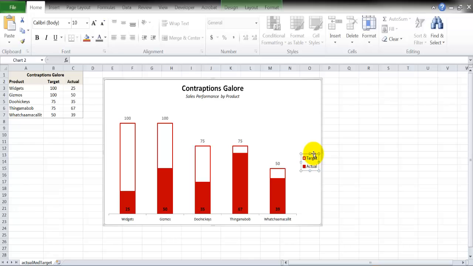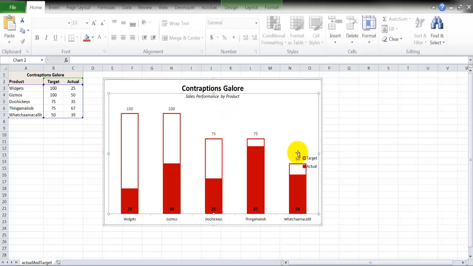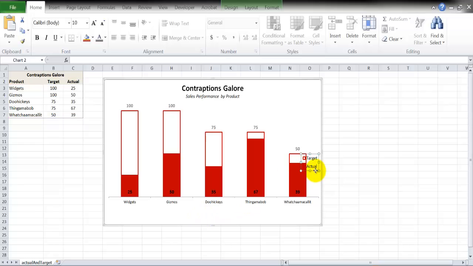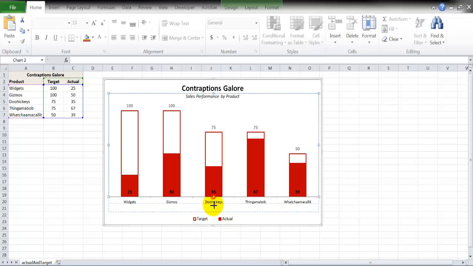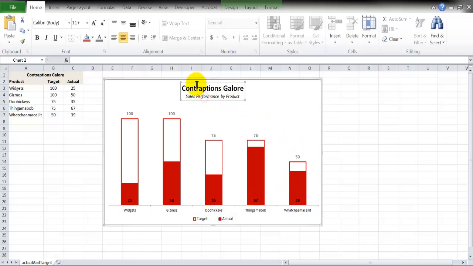Maybe you don't want this legend here, so let's give the plot a little bit more room, and we'll put the legend at the very bottom, which I think is nice. You can actually stretch this and it'll become a legend with just a single row, and of course you can change the size a little bit and maneuver the windows here to where the graph looks a little bit better.